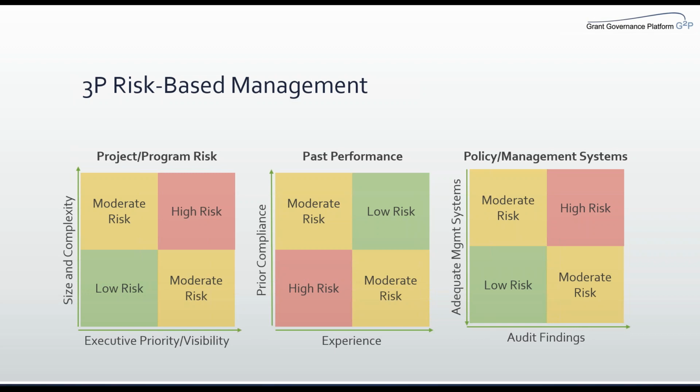So if you plot an award on all 3 of these graphs, you can have a pretty good idea of just how risky the project is overall and the areas where you need to concentrate your attention. We all do this to some extent just intellectually in our brains as we're thinking about these things. But if you come up with some matrix like this where you actually sit down with your team and plot these things out this way, and do it by including information from risk assessments and other sources, you can walk away with a pretty good, well thought out concept of what the risk is for a particular program or project.